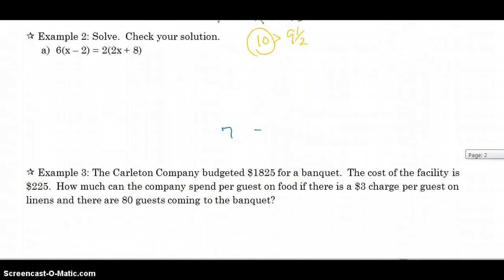And now we're going to look at a multi-step equation, an equation that's going to require more than just two steps. And how do we eat an elephant? One bite at a time. So I'm going to take care of just this first half of my equation and take care of my 6. Distribute 6 to x minus 6 times 2 is 12.